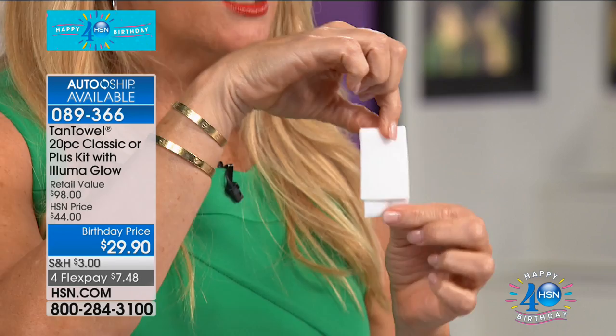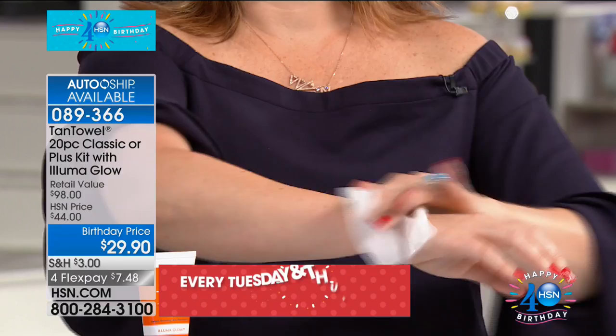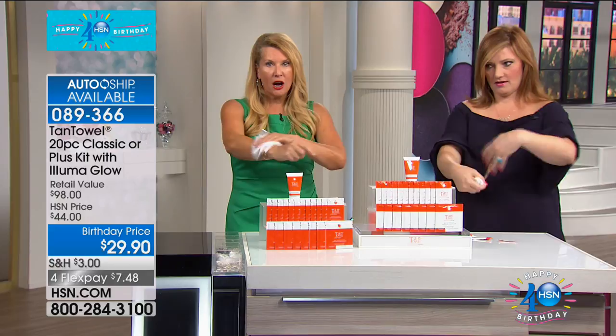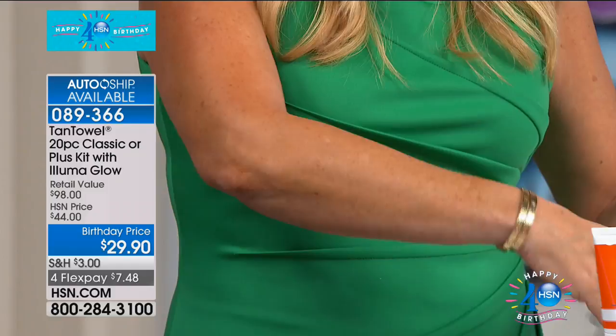All you do is zip open your packet. The towelette is already in there — you just take it out. It's a white towelette. What is embedded into that towelette is just going to work magic on your skin. You unfold it and work it onto your skin in a circular motion. On clean, dry skin — that's really the only thing you need to do. You don't have to prep, you don't have to do anything. This is the only self-tanner in the world that does three things: right now I'm exfoliating, I'm tanning, and I'm moisturizing. Your beautiful glow will develop in about two to four hours.